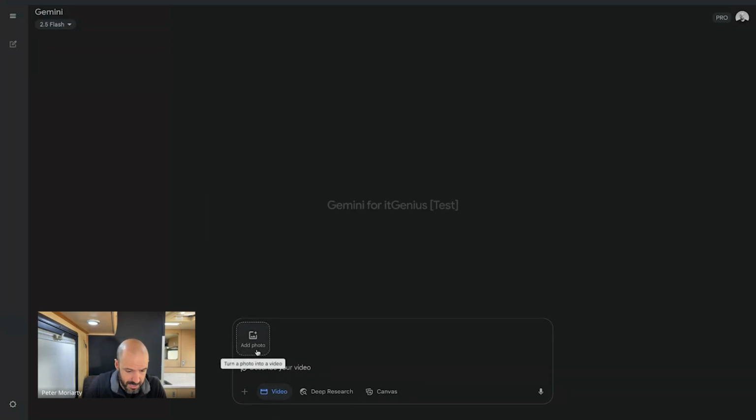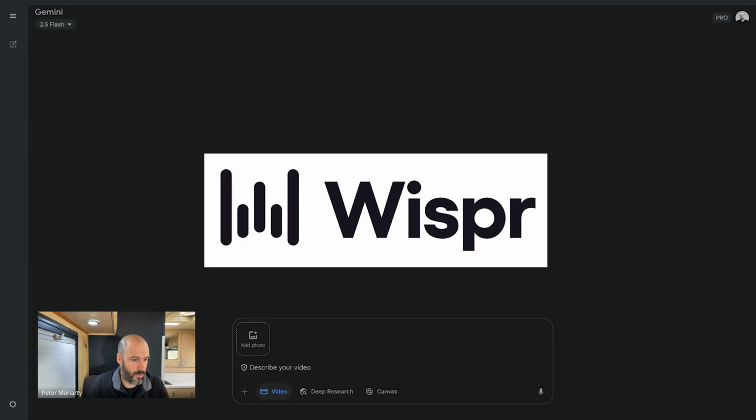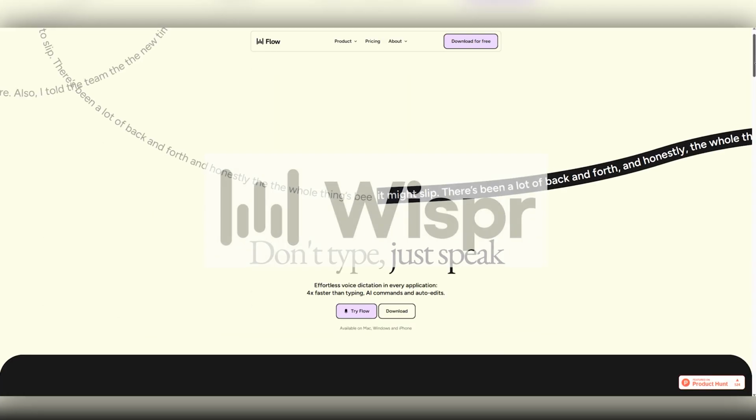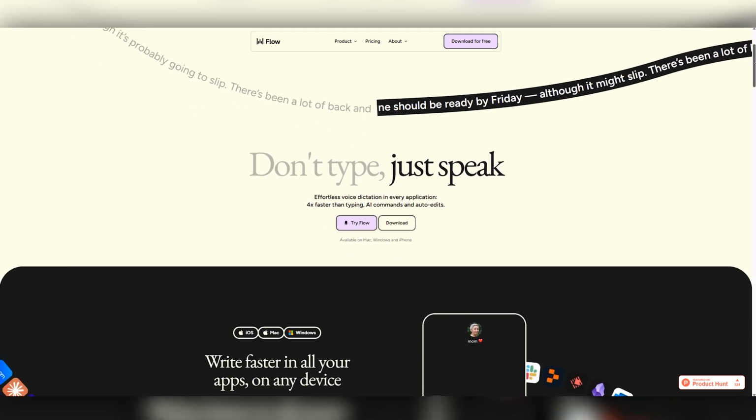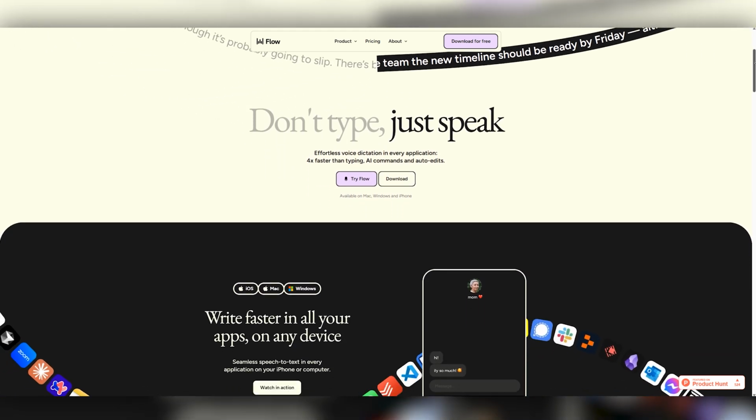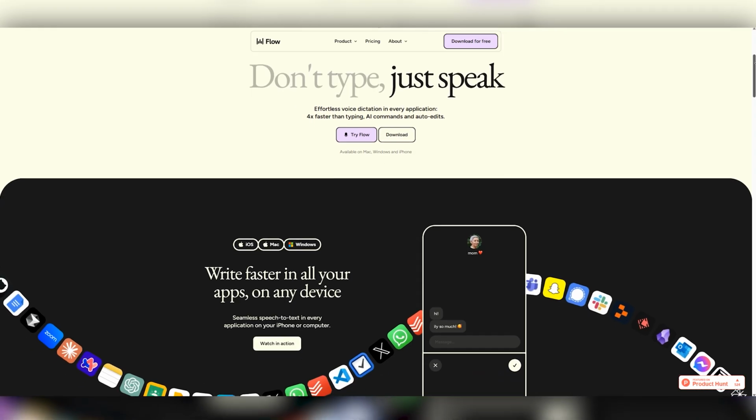Okay, so it's asking me if I want, I can turn a photo into a video, but I think I can also just describe a video. I'm using a dictation tool here. If you're curious what dictation tool I like to use, I use one called Whisper Flow, which works on Mac and PC, and it uses AI and cleans up your grammar and does a bunch of stuff. Very, very useful. It's the only dictation app that's actually been good that I've used in about 15 years.